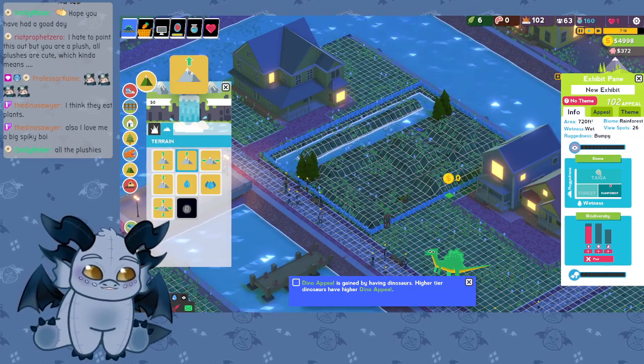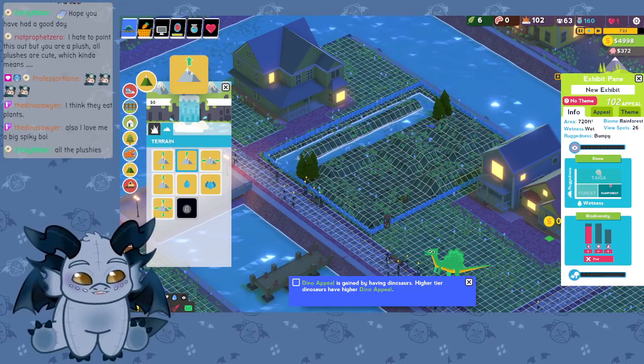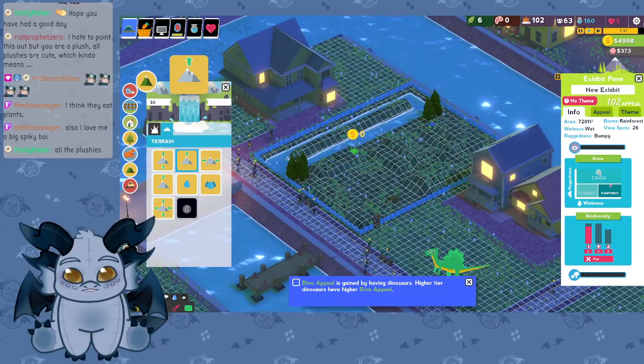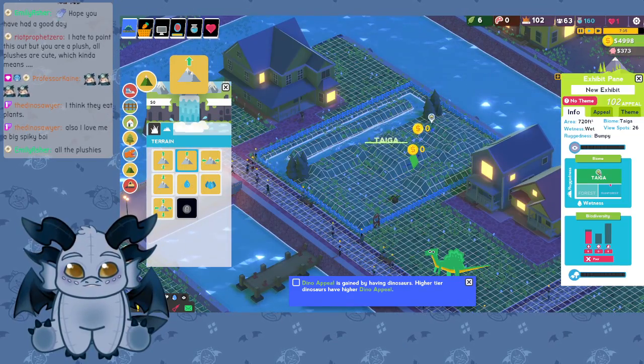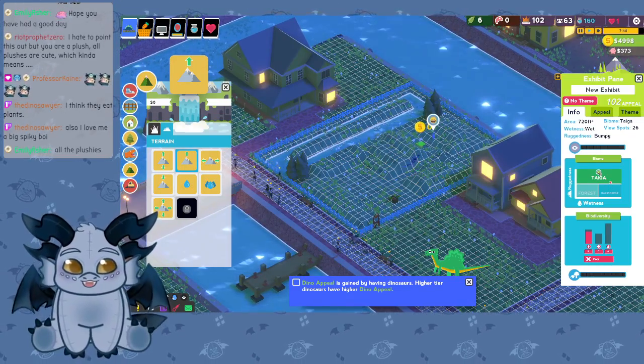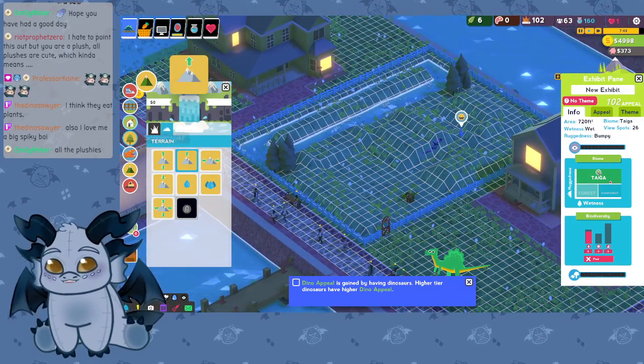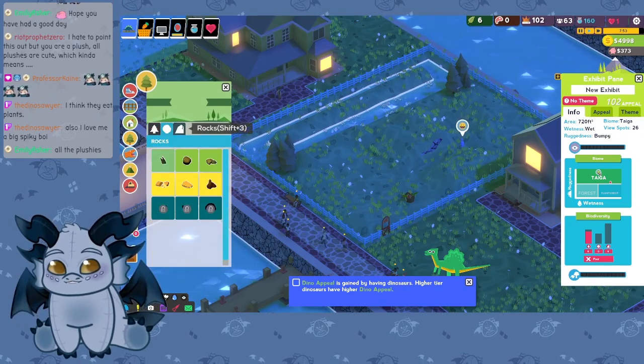I need to clean up my desk a lot more. Biodiversity. I need to increase the biodiversity here, apparently. Yay, we are at a taiga! We have a taiga now. And I have to increase the biodiversity, which means scenery.